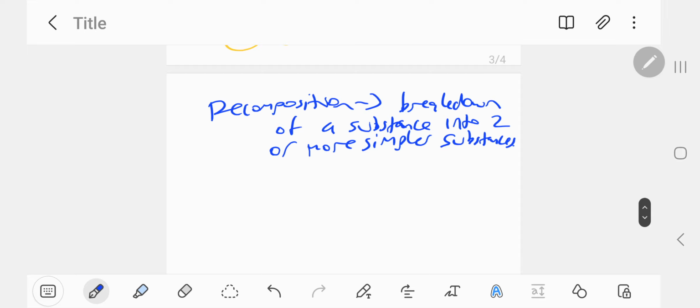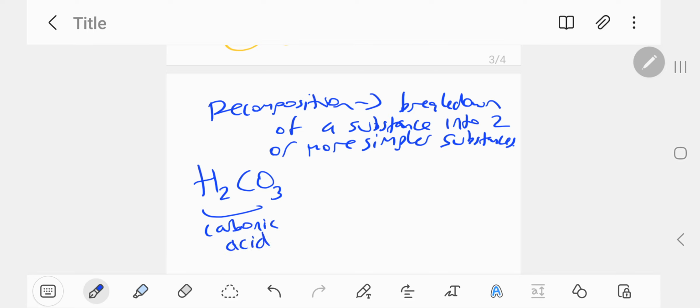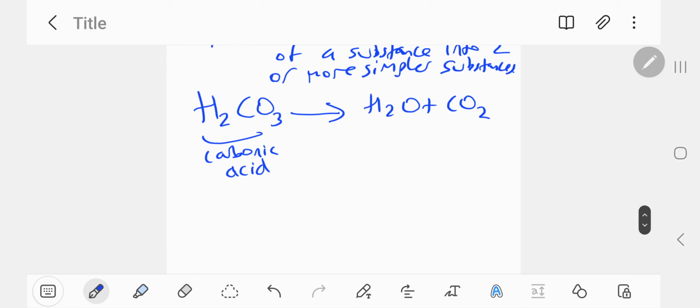Whenever you open up a can of soft drink, you'll hear this. So this is carbonic acid. Carbonic because it's made of carbonate. Acid, it's got hydrogen, so H2CO3. You hear this sound. That's the release of this gas. That's the sound of the decomposition of carbonic acid. Carbonic acid breaks down into water, H2O, and carbon dioxide, CO2. And as is the case with any other chemical reaction, whatever you have on the left, you have on the right. There's hydrogen on the left, carbon and oxygen, and on the right there's hydrogen, carbon and oxygen.